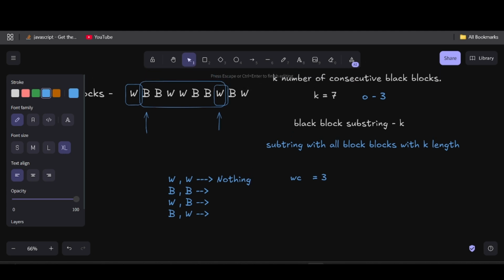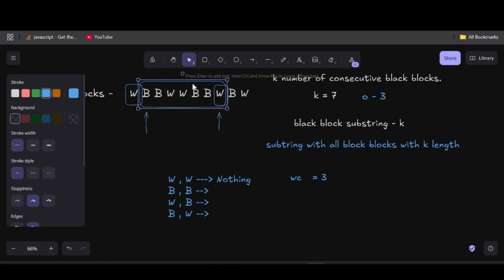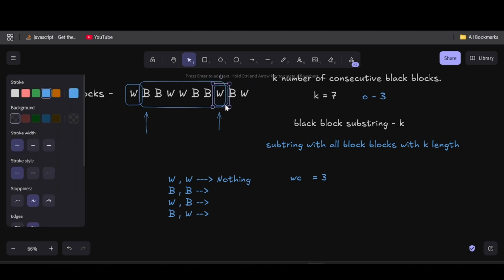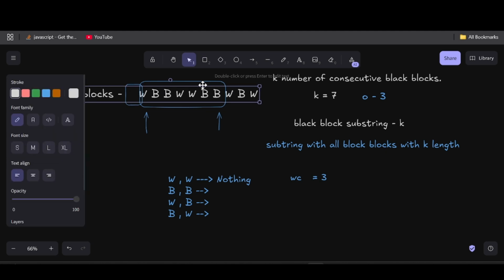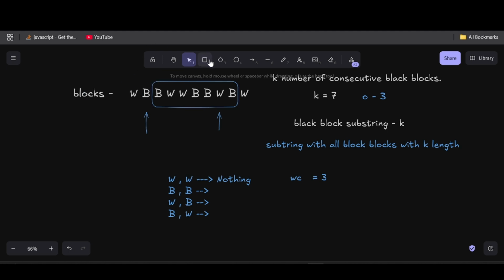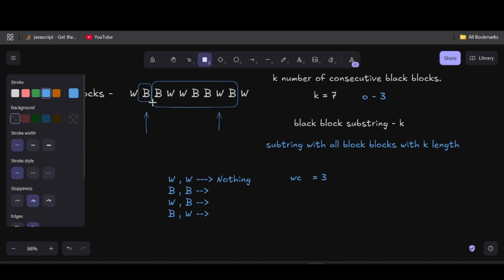And if a B is included and a B is excluded, let's say we move to the next part, in this substring, what we did is we excluded a B and we included a B. So does it affect the number of W's in my substring?